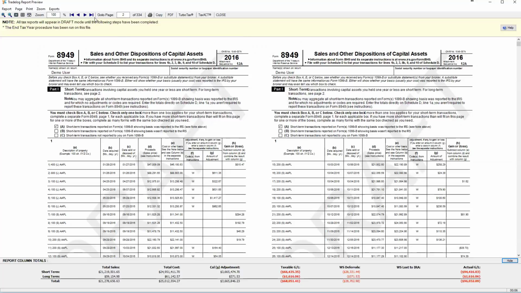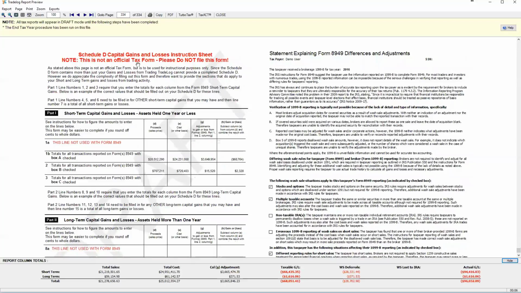Now, one of the things that's great with TradeLog, again, is that this is generated for all of your taxable accounts, and it makes all the wash sale adjustments you need. Everything is all in one package, so you're not having to create all of these different forms and generate them. In this demo account, it is a 330-page 8949 because it has to list all of those details. But at the end, we include 2 pages that are especially helpful when you're using TradeLog. First, you see this one with the red text at the top.